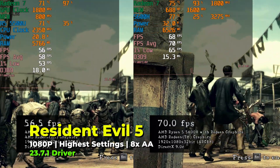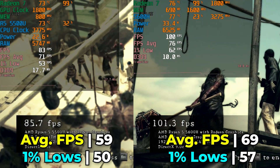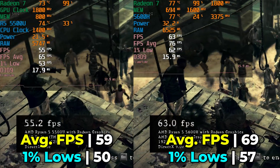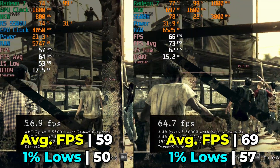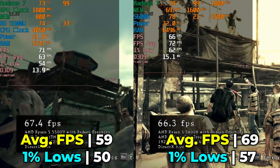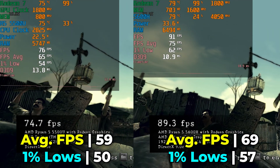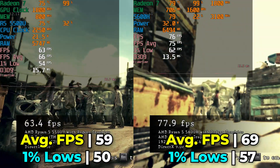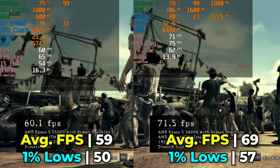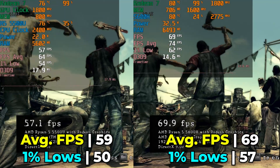Unless you're really looking to play older AAA titles or really low-end e-sports titles, you're not really going to see much of a benefit between the Ryzen 5 5500U and the 5600H. But a lot of the time it is just welcome improvements in consistency. With a lot of APU systems, you're already gaming at a borderline experience, so the 5600H boosts things to the point where you have a little bit of headroom for really intense scenes to not suddenly bring everything down.